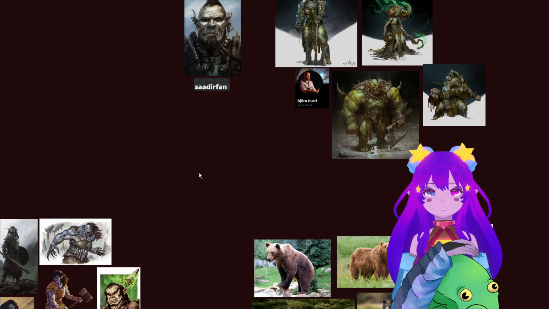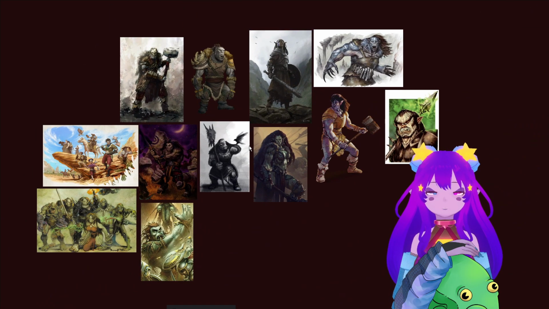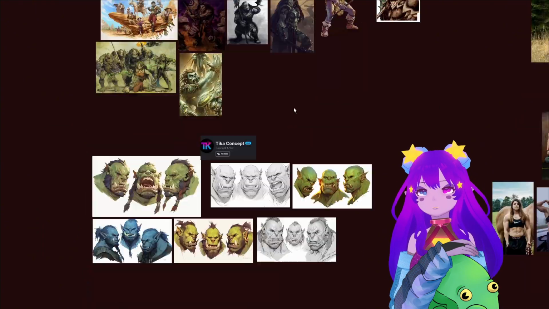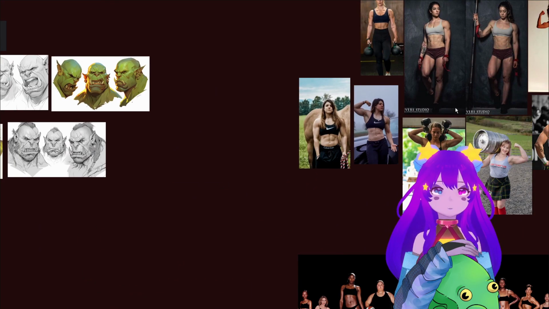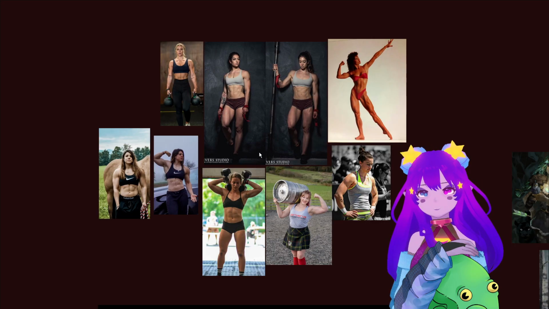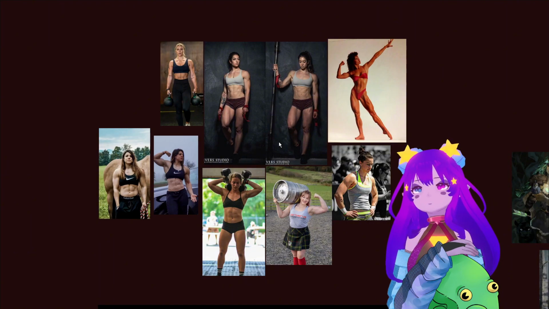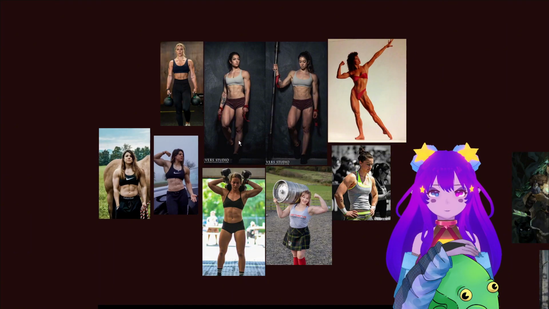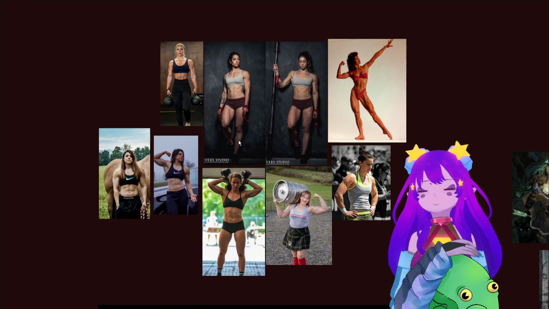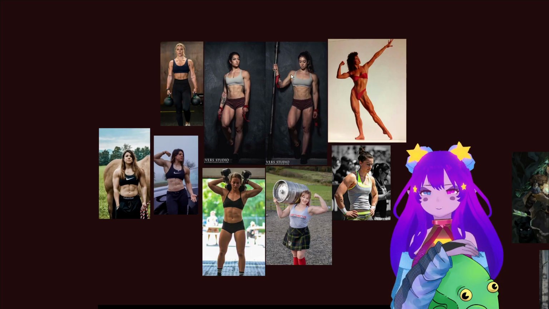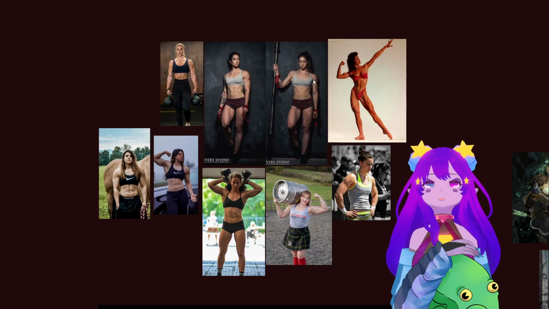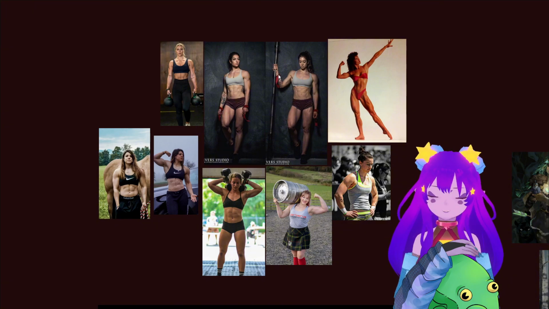For example, designs of orcs. We have orcs here from the official D&D and Pathfinder games. We have down here some more artists of orcs. We also have here some muscular women, since we have a muscular orc on our hands. She's a protector. She's supposed to be good and kind-hearted, but now being turned into a vampire, it's bringing her more monstery form out, as the idea behind the trope, the good girl gone bad, or something of the sort.